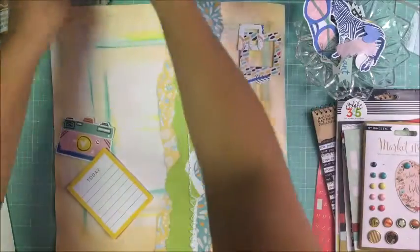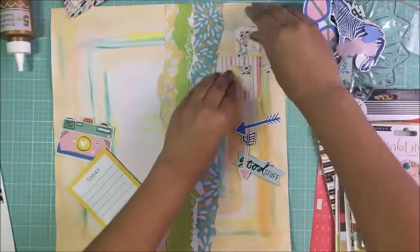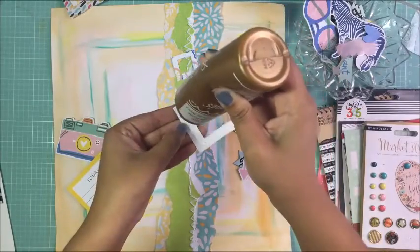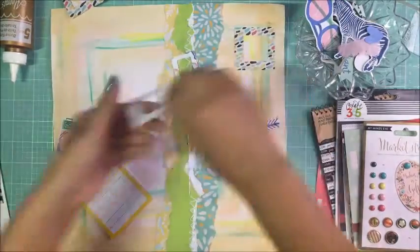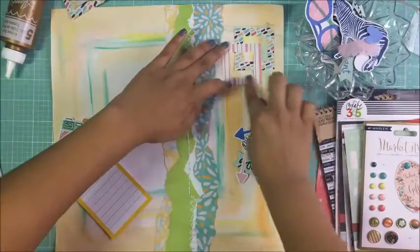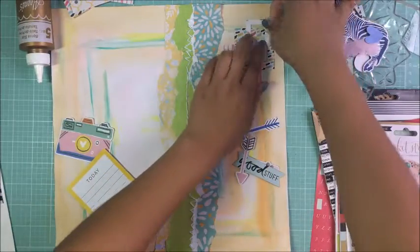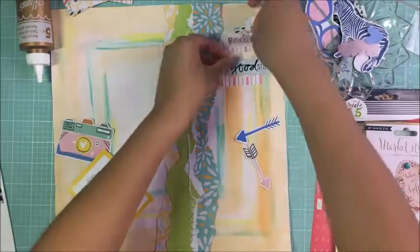Here I'm playing around — I'm very indecisive on this layout. Lately I've been in a creative rut, which explains the lack of process videos lately, and I do apologize about that. I'm trying to find inspiration elsewhere, so I'm taking a little break from scrapbooking. I recorded this a while back and I'm now getting to editing it. Right now I've been focusing on art journaling, painting, and my schoolwork.